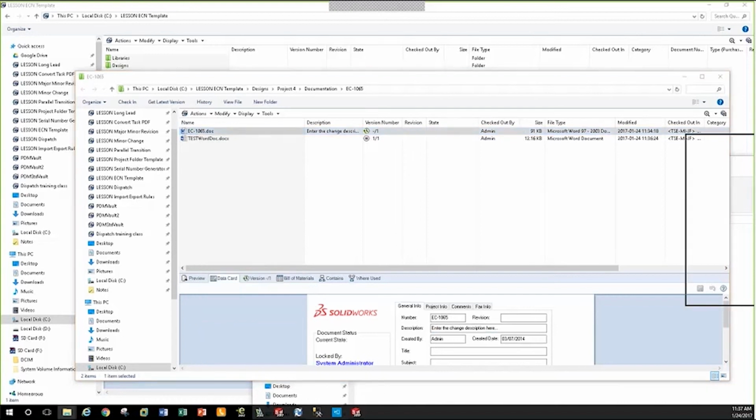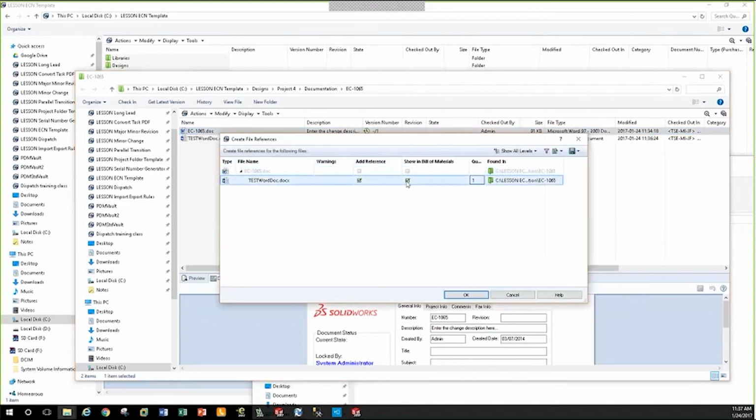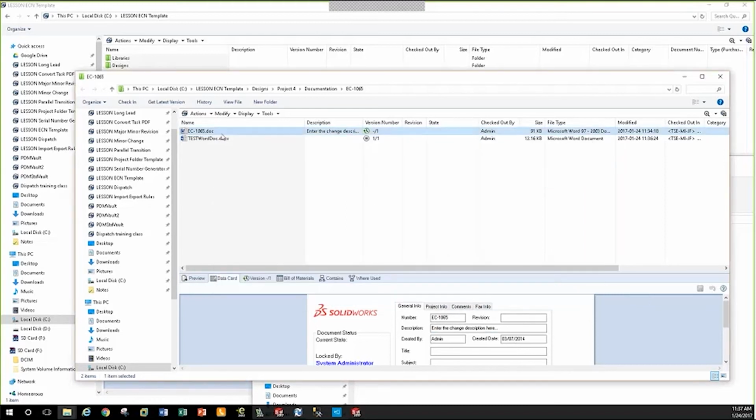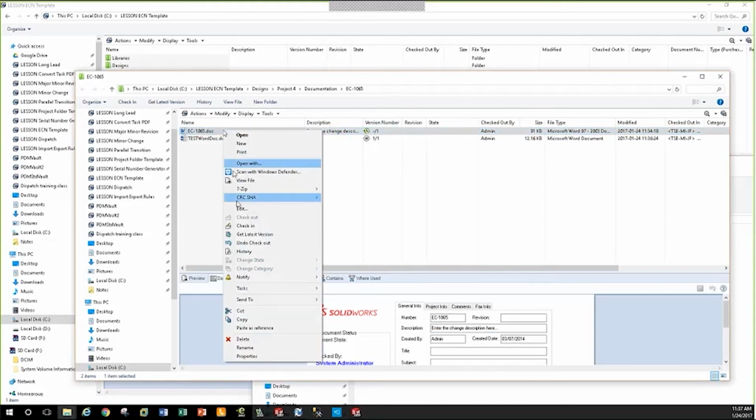Now what that does, on my other screen, it popped up a window. I'm going to uncheck that box and tell it to go ahead and add the reference. So what did it do? Well, notice it says it's updated. That's no longer equal to. It says, hey, I've updated a reference. I've updated a piece of metadata. So your local version on your machine, Joe, no longer matches what's in the vault. You're newer than what's in the vault. So I better check that in real quick.